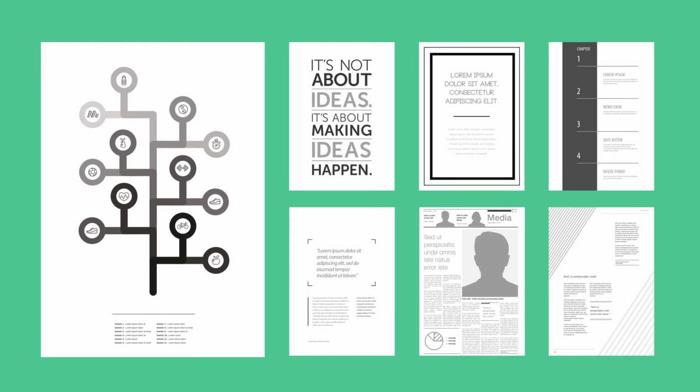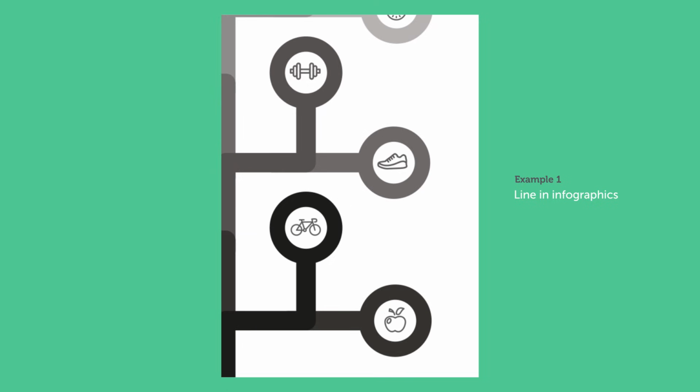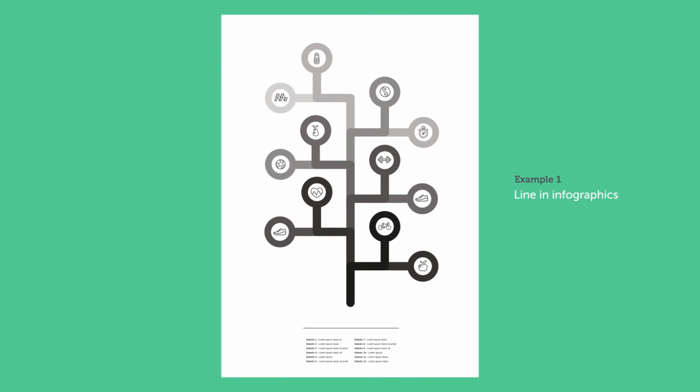So here are some simple examples of how lines may be used in design. For the sake of simplicity and to focus on the structure, I have composed these examples in black and white. If you want to take a closer look at these, you can find them in the downloadable PDF. Link is in the description. So the first example is where line plays a role of building infographics. This is a simple tree diagram made of lines in different shades. If we zoom into the visual icons, they are also lines as illustrations. So overall, a simple visual with another line below as an anchor point for the associated information.